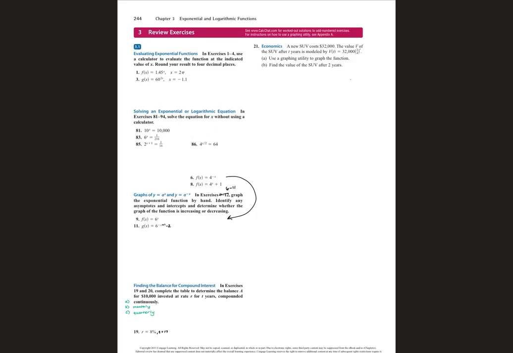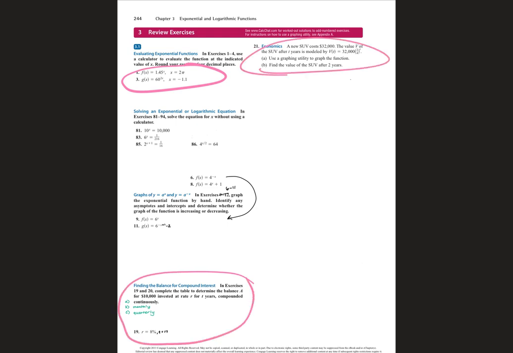How about 3? So 3 has your exponential graphs. That obviously would not be on the calculator portion, but something like this would be calculator based. And then your interest word problems, or a word problem like this, would be calculator based. The rest of them you need to either have the one-to-one property, like 81 through 86, that's your one-to-one, or the graphing of your exponential function. And the graphing of the exponential function also does the domain, the horizontal asymptote, the t-chart. So you got to be prepared for all that stuff.